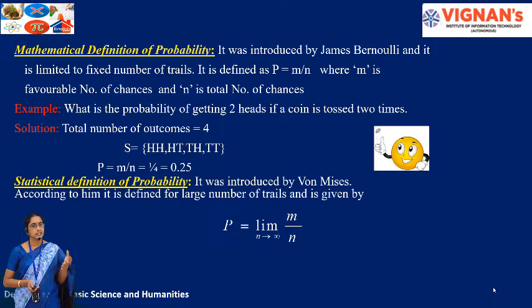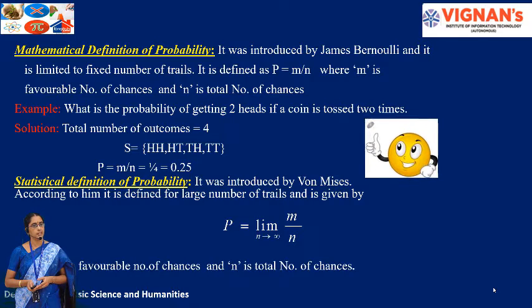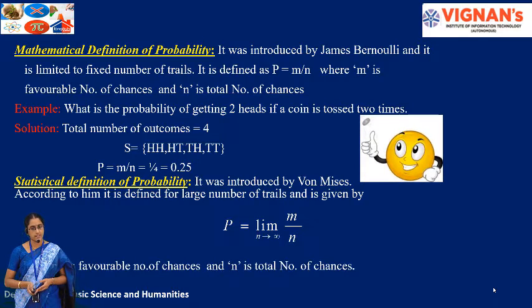Right? Suppose in a particular interval of time, some 1000 users are using the mobile, and to detect the noise, there we can use this rule, that is the statistical definition of probability. The other name for the statistical definition of probability is the empirical definition of probability. And another statistician, A.N. Kolmogorov, introduced probability under the following 3 conditions.